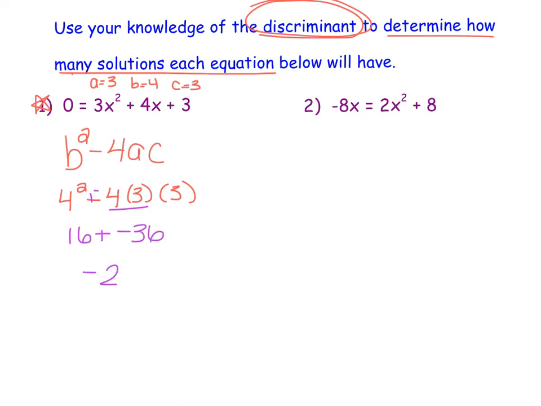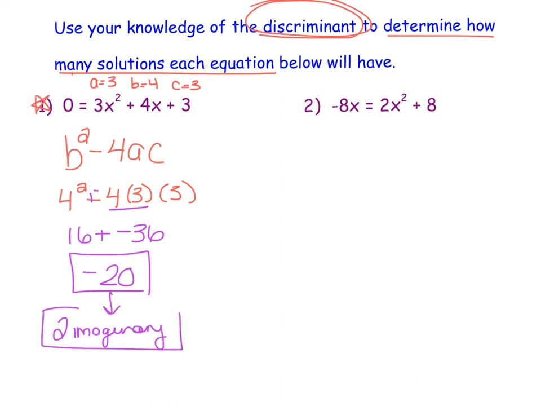So I know that I'm ending up with a negative number underneath that square root, and I have a negative discriminant. So if I have a negative discriminant value, remember, this is telling me that I'm going to have a negative underneath the square root, which means we're going to have two imaginary roots that contain that imaginary i.